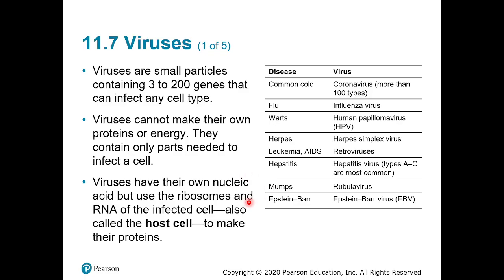But for the most part, they're going to inject their genetic material into you. Then you are going to make copies using your ribosomes and treat that DNA or RNA as yours. Okay? That's then going to replicate that virus within that host cell, and that's going to make all their proteins and the new viruses. Eventually, it gets to the point where you would burst the host cell, releasing more copies of the virus. Okay. Interestingly enough, some of these viruses have gotten so good at doing this that they've been able to essentially incorporate themselves in the organism.